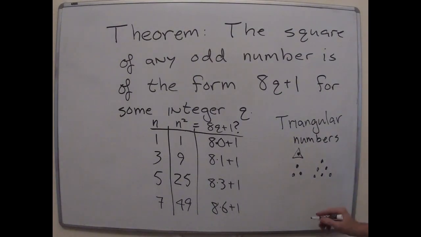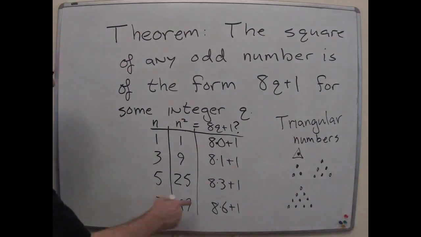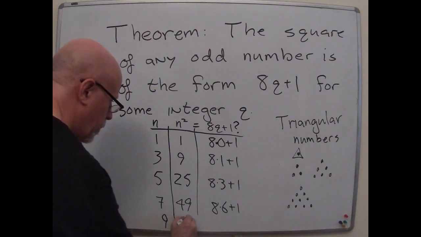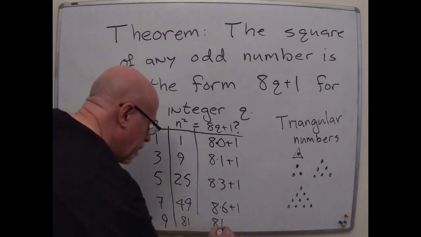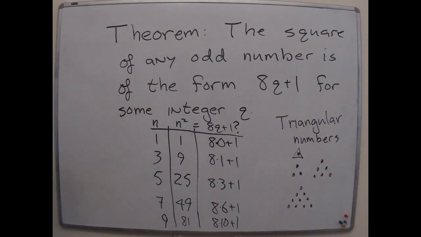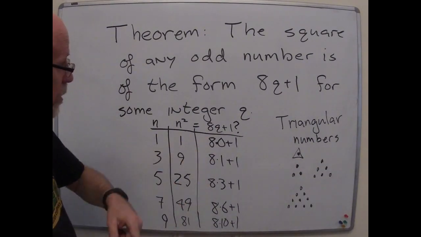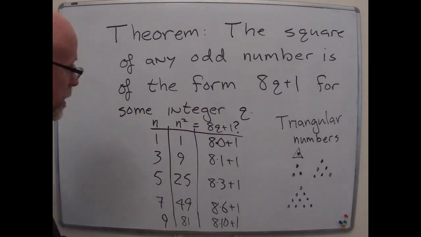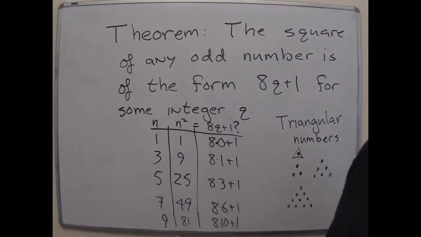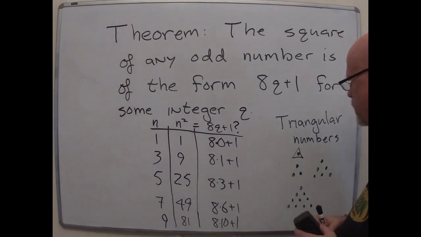The next triangle number would be 1, 2, 3, 4, 5, 6, 7, 8, 9, 10. That's interesting because what's our next formula with the odd numbers? It would be n is 9, n squared is 81. Oh yeah, isn't that 8 times 10 plus 1? So, there's more to this than just that it's a multiple of 8. It's 8 times a triangle number plus 1, but that's all we need. Q here is going to be a triangular number. All right, I guess I'm convinced. I tried it out for a few examples and it seemed to work.